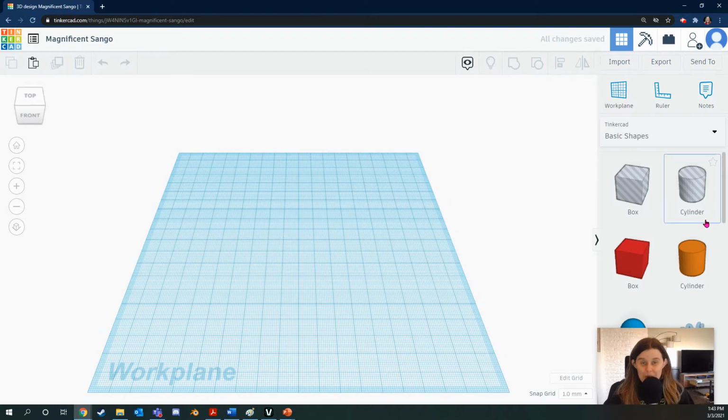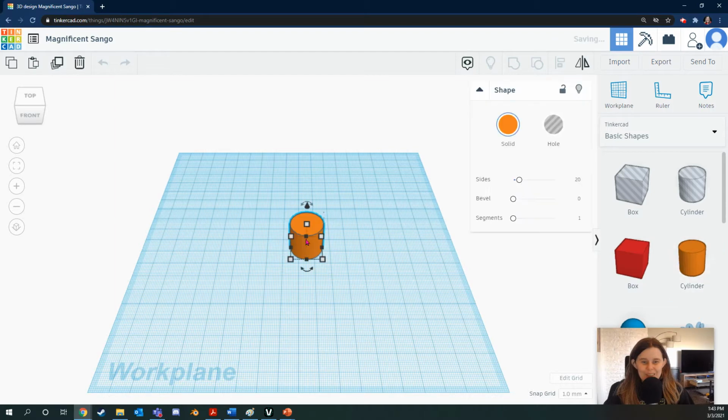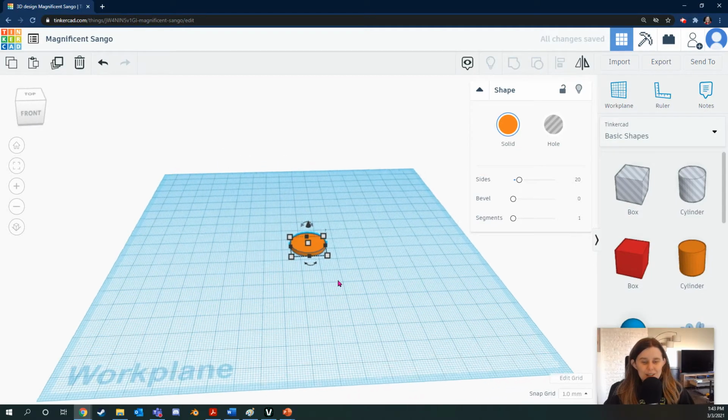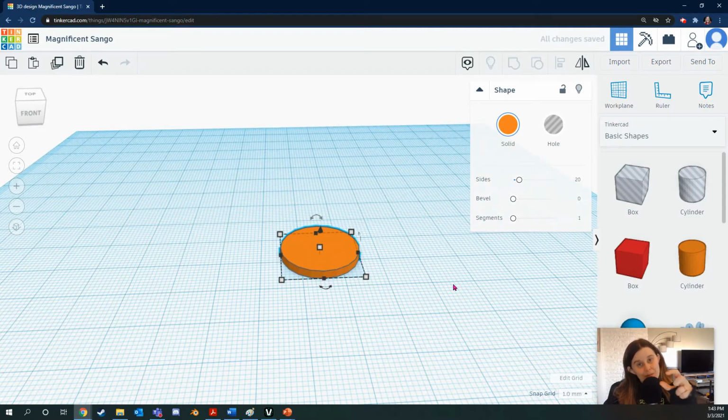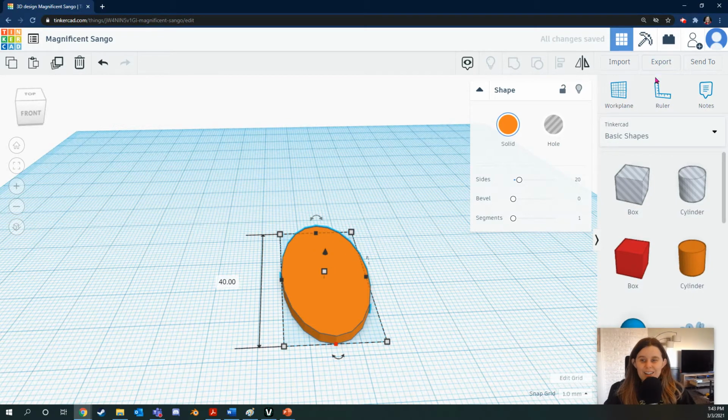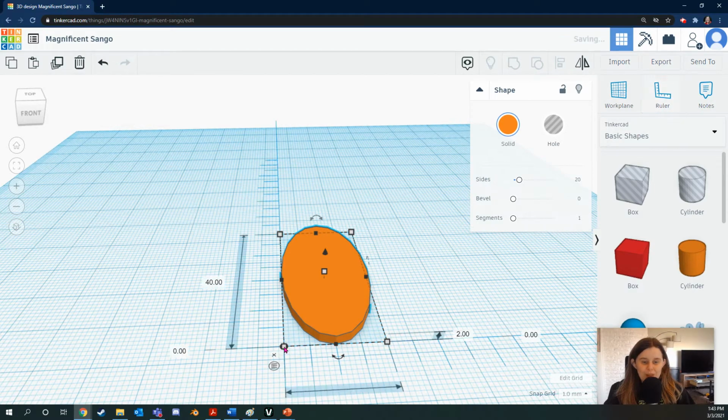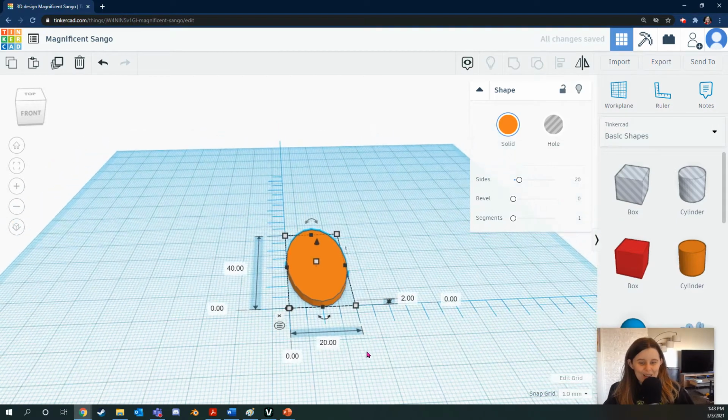First, I'm going to show you how to make a basic coin, which is made by taking a cylinder and flattening it. Some great sizes for maker coins is anywhere from 25 millimeters to 40 millimeters. I'm going to make mine 40 millimeters. You can do that by, if you click on the coin, the dimensions will show up and you can type in 40. You can click and drag it larger or click a ruler, put the ruler down here, and then you'll see those dimensions show up.